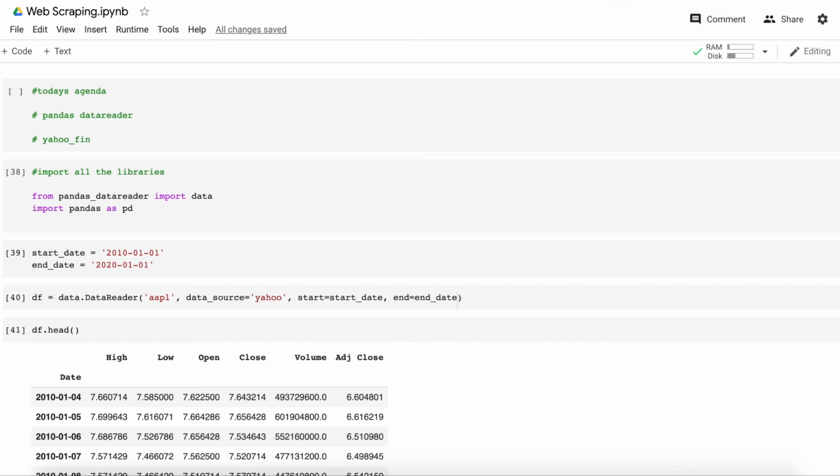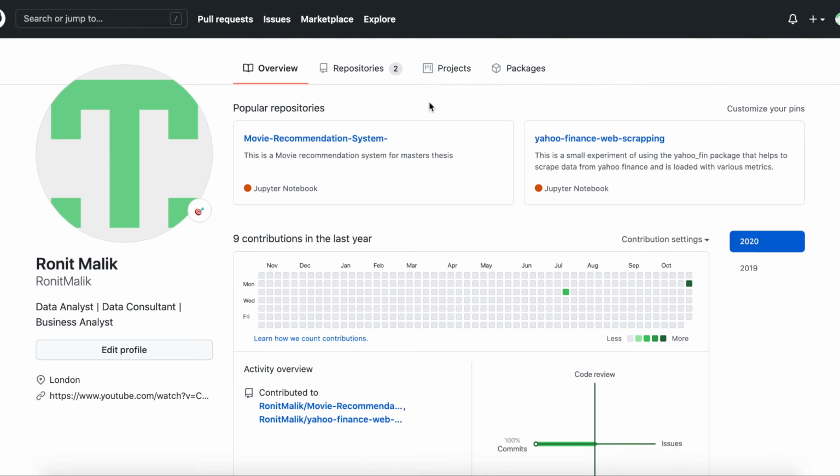So if you guys have not checked out my GitHub, I have recently made 2 repositories. The first one is on movie recommendation. This is the one I created when I was doing my master's thesis, and the other one I created is called Yahoo Finance Web Scraping.